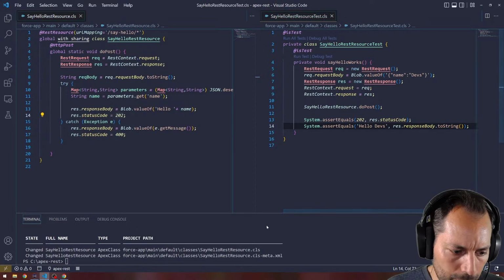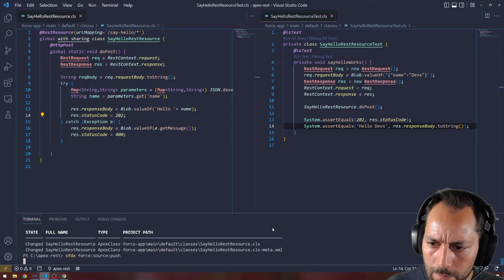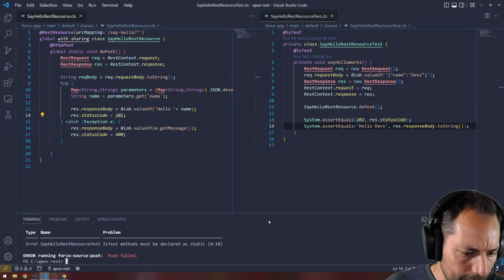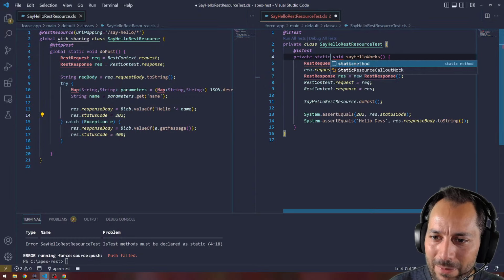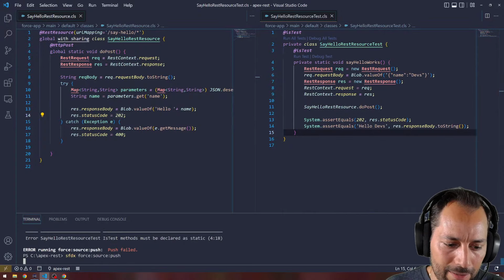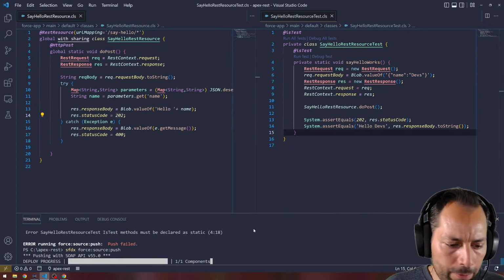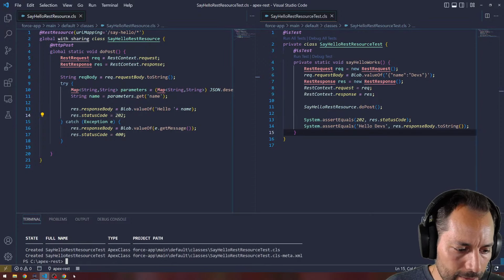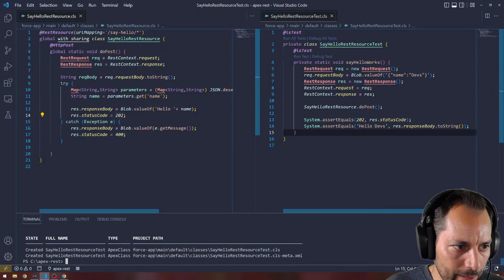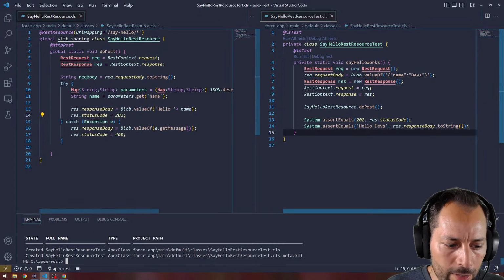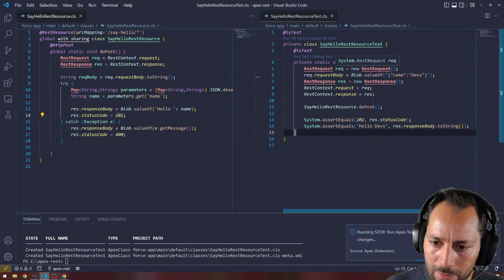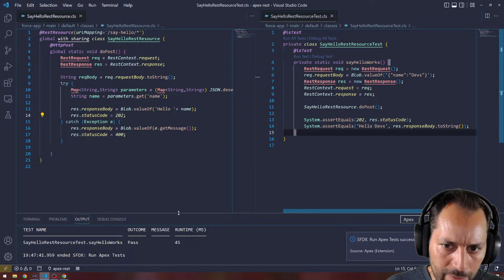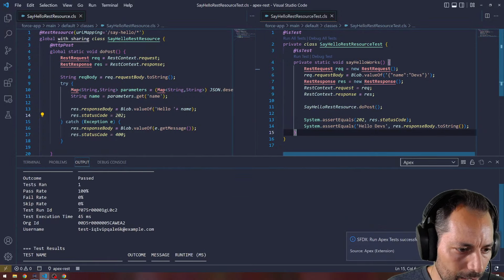All right, let's deploy that and we can run our test. Is this method? Oh, yes. I have a problem with static methods. It looks like it's not the first time I'm doing this mistake. All right, let's do it. Redeploying now. All right, no syntax errors, looking good. And well, I was about to open Postman again, but I don't need to do that. And so we can either run it with the CLI here, or I can also use these little shortcuts there to run it. I'm just going to do that for now. It's going to be even simpler. And here you can see that the test is passing. It is behaving as expected.